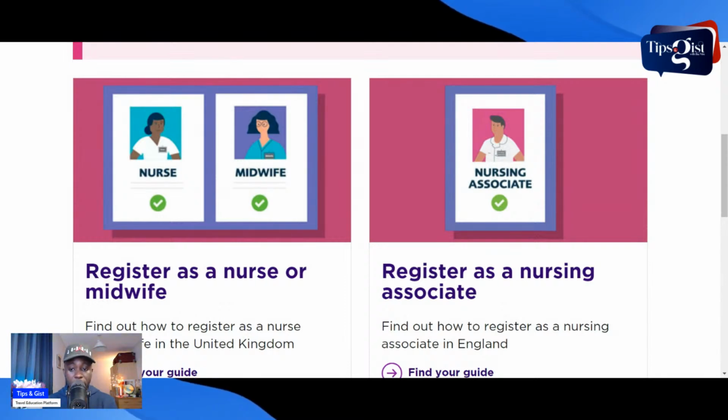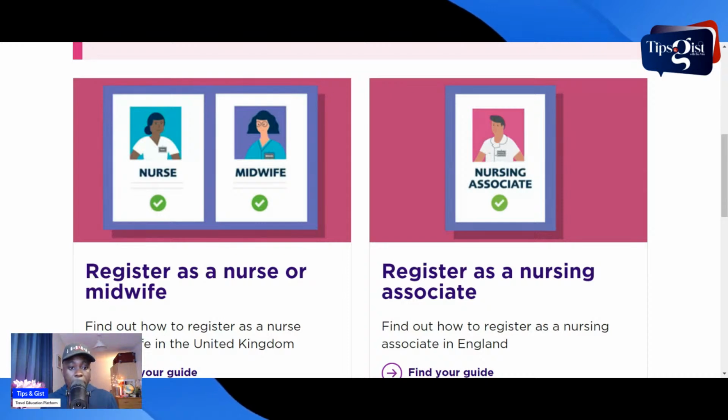Diploma and degree nurses, irrespective of your specialty, whether you are a pediatric nurse, a general nurse, a critical care nurse, an emergency nurse, irrespective of your specialty, you can. If you're a public health nurse, so far as you have a diploma, a 3-year diploma or a degree, you can register with the UK NMC as a nurse.